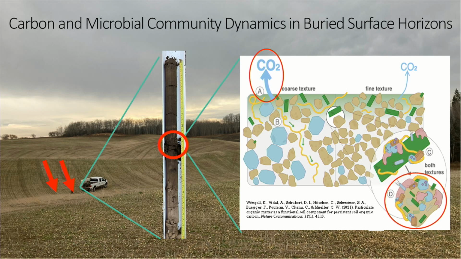As you can see by the figure on the right, soil is very complex, so predicting what will happen to that carbon is very challenging. Buried surface horizons are very unique because they are one of the few areas in soils that contain carbon that microorganisms are no longer able to eat.